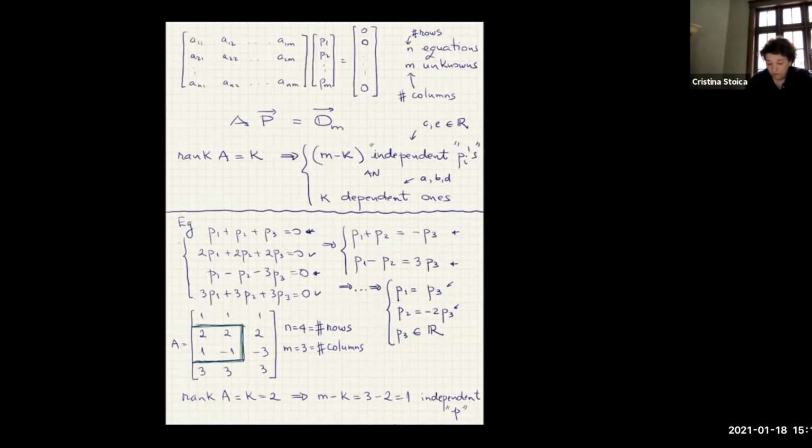And then when you do, you know, how many columns you actually have: 3. And then you're going to find out that you have 1 independent P. In this thing, obviously I picked it to be P3. I could have picked it to be P1, but it was just easy, yeah? Okay, so coming back to the pi theorem.